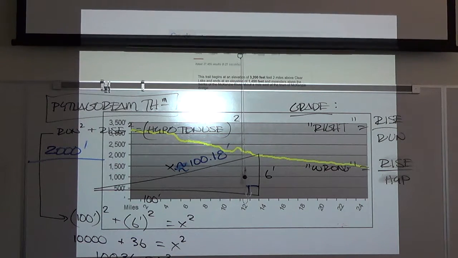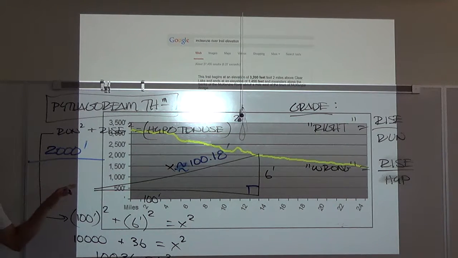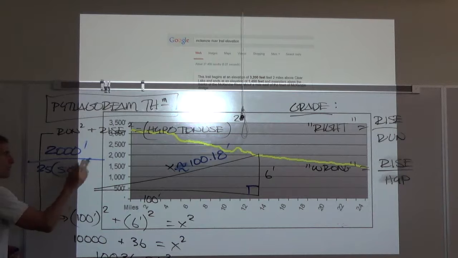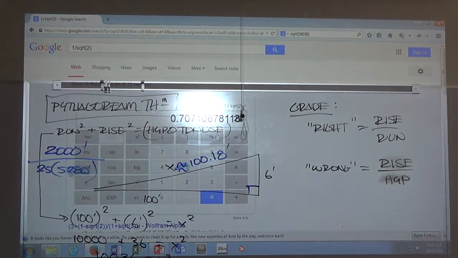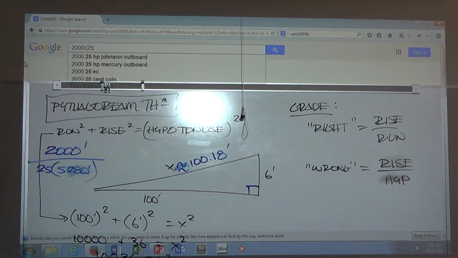Over the course of 25 miles. So you'd have to be careful. You don't do 2,000 divided by 25. You have to do 2,000 divided by 25 times 5,000-ish, or 5,280 if you want to use precision, right? Because it's 5,280 feet in every mile, and you travel roughly 25 of them. So the grade, even if you were starting at the bottom and going up, of the Mackenzie River Trail, let's use Google again to help us, would be that 2,000 feet divided by, let's make this all at once, 25 times 5,280. Cool so far? See how you can use Google just like your TIs?